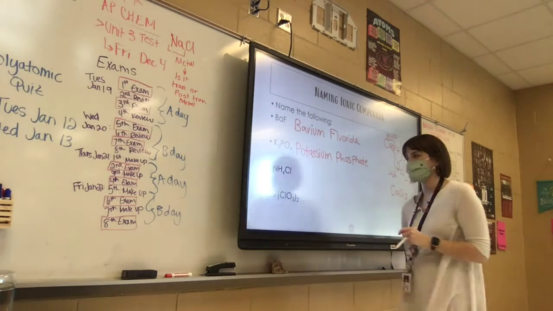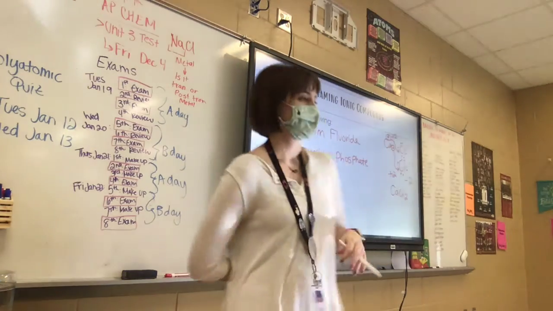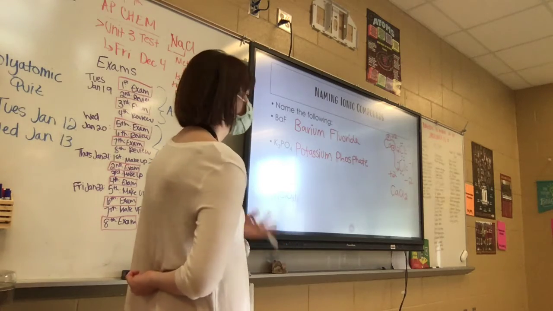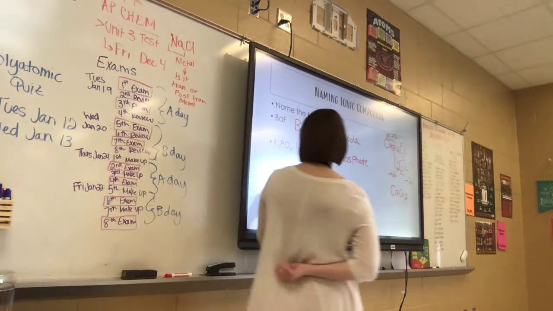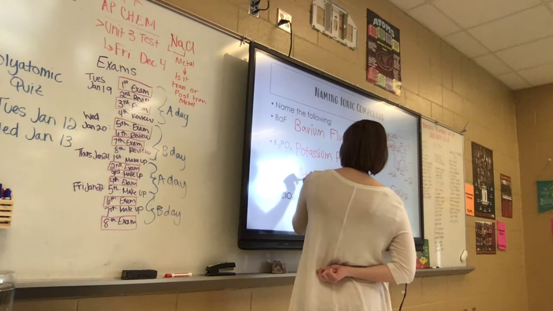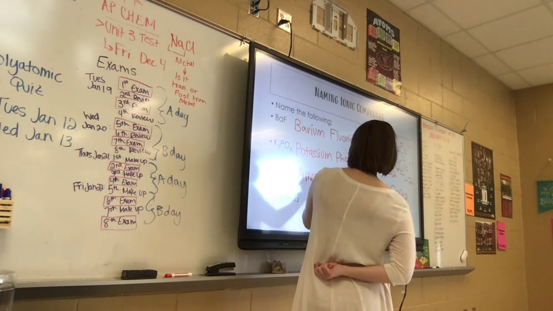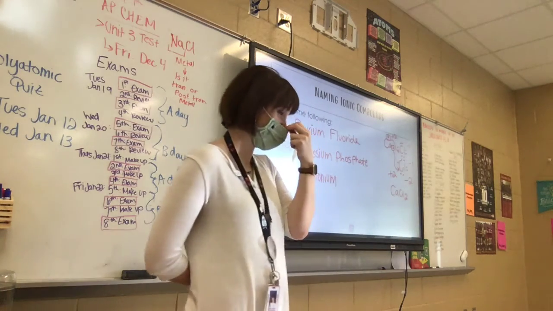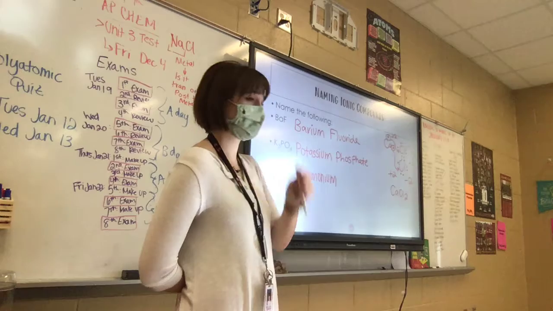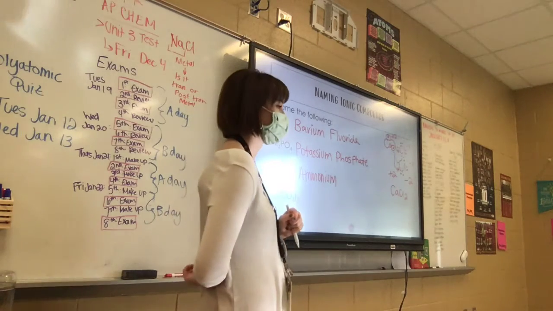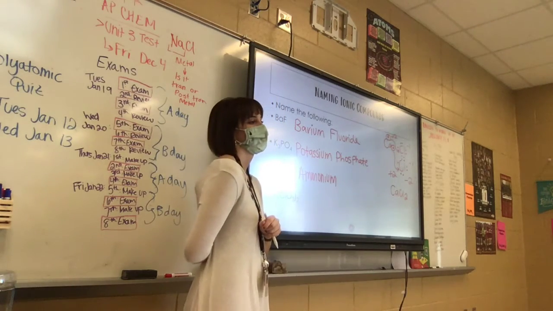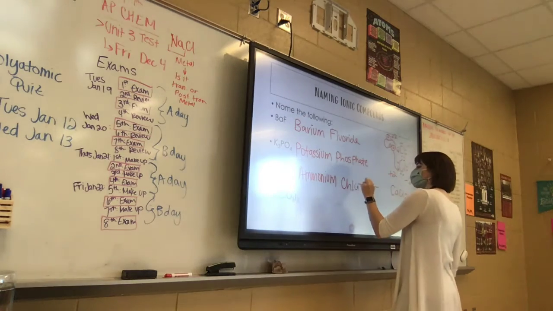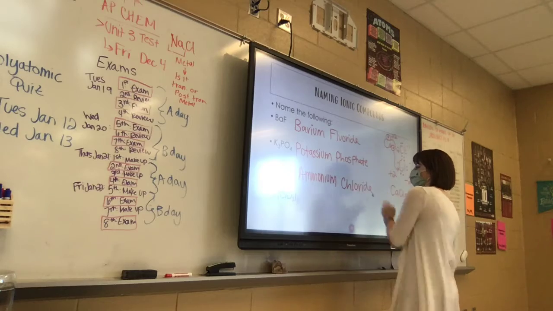We're putting them together. Now NH4Cl. So like I said, NH4 is a polyatomic ion. It's the positive charged polyatomic ion. This is ammonium. Now Cl, that is not a polyatomic ion. It's a non-metal, right? So what do we do to the ending? Change it to ide, so it'll be chloride, because it's a non-metal, chloride.